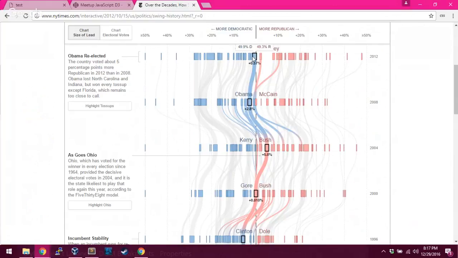So Mike made D3, and he worked for the New York Times making a bunch of different interactive graphs and visualizations. There's nothing spectacular about the New York Times per se. You just happen to be working there where you're doing a lot of these cool, more people-oriented SVGs. A lot of the SVGs on this example site are kind of arbitrary and really cool, but you don't really do much. But with this sort of stuff, he's taken a lot of real-time and real data, and you get to see some really interesting results.